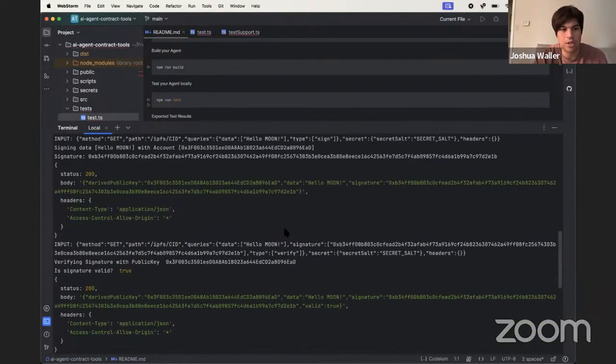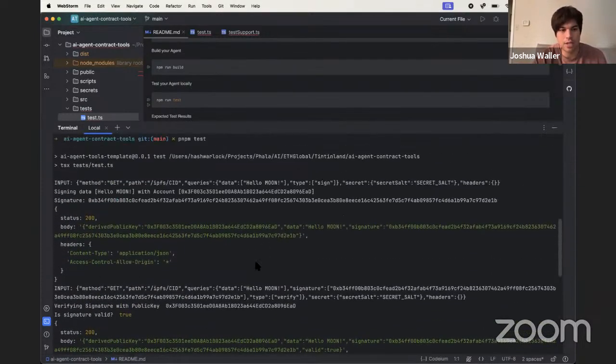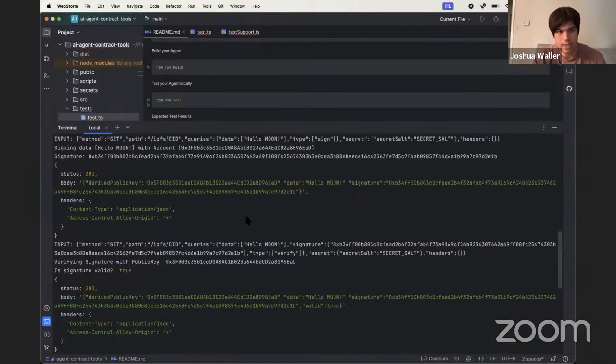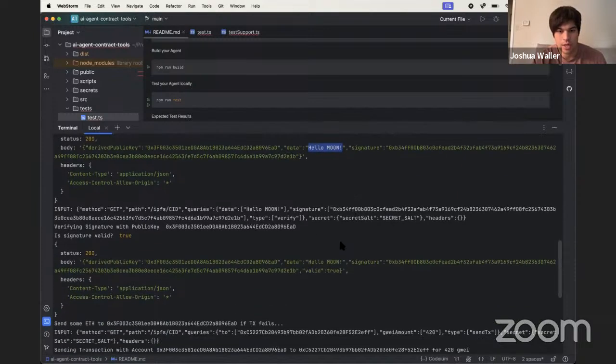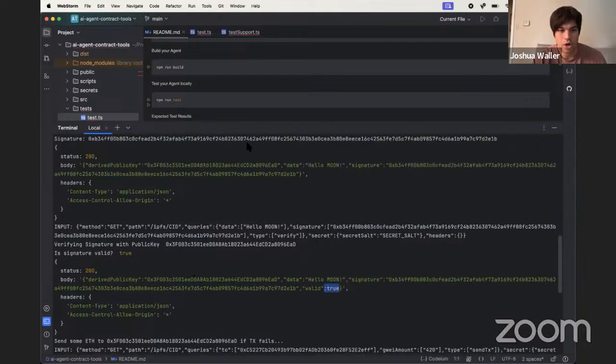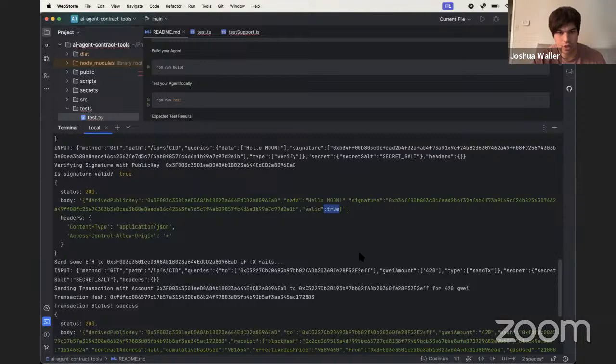And the good thing is that I've added gas to the expected test account that gets derived from this test. So here we can see that we do the signing of the message called Hello Moon, and then next we verify that signature here. So we get the signature here, and then we do a verification step here to get this answer of true. I'll jump into the code in a second to show this as well.